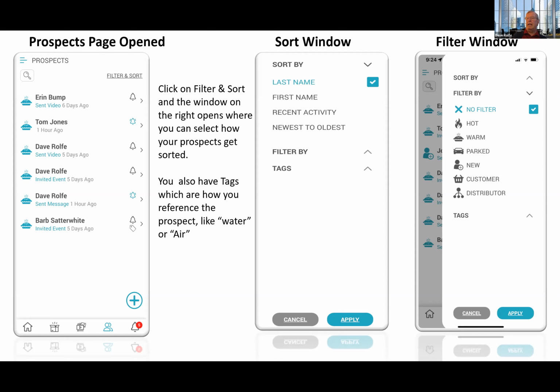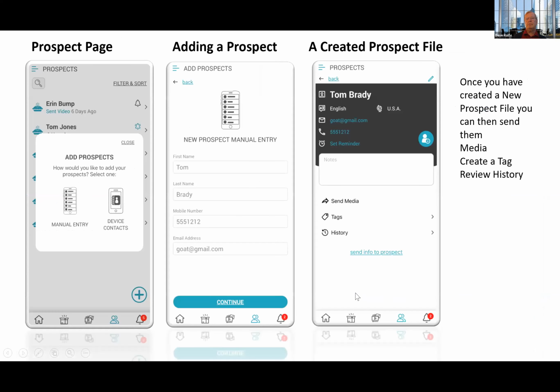Now, to get out of that last window, then just click on the previous screen, which is underneath in gray, and it takes you back to the previous page. Real simple stuff. We saw already that you can create a prospect from your prospect page. You don't need to send them anything. So this is just a repeat on setting up a prospect, how you add them, and the fact that their file gets created. And then from there, you can do what you want to do or need to do.